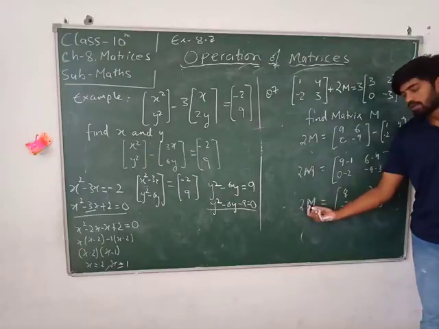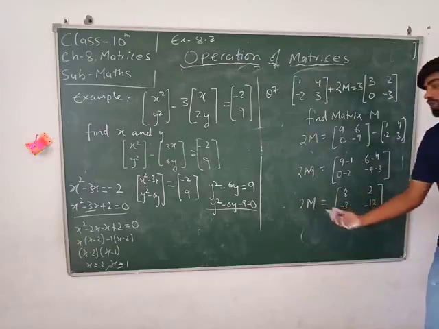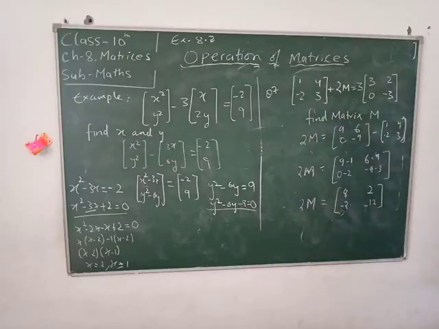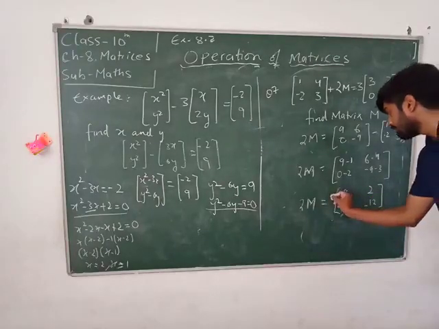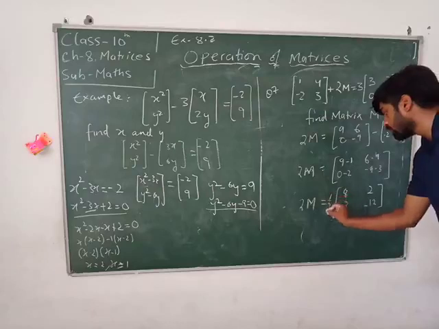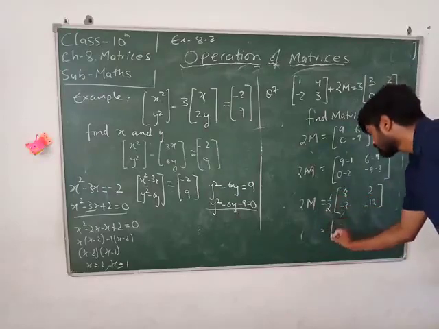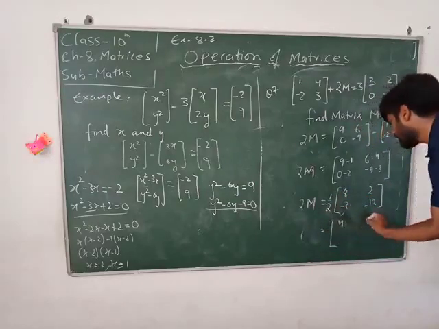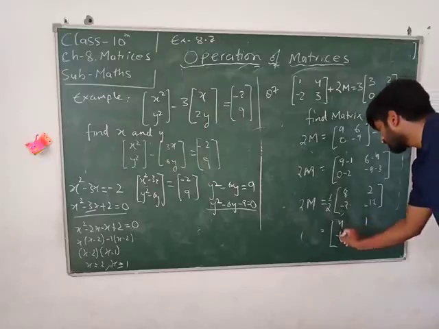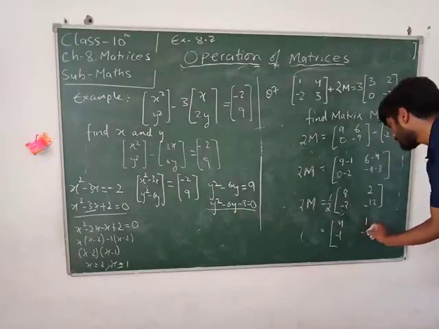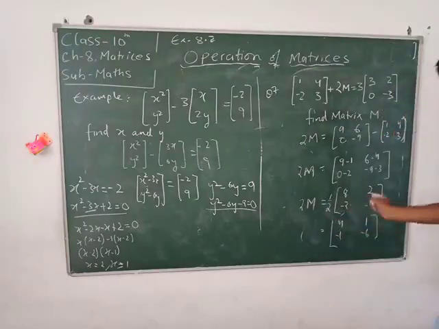What is it? What is 2 doing over here? Multiply. When it goes on the other side, what happens? You know what happens, right? It divides. So I'm going to take 2 over there and divide. Whenever I have to divide or multiply, if this is divide, I will say 1 by 2. So when this multiplies with everything by 1 by 2, it becomes 4, this becomes 1, this becomes minus 1, this becomes 6 minus 6. So everything got divided by 2.